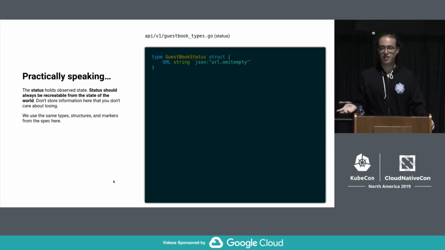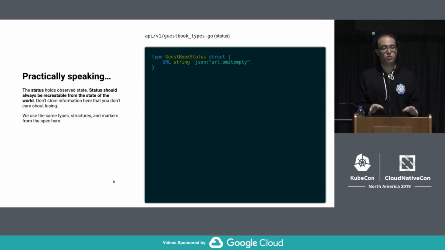All right, status is very similar to spec. There is one thing to note here as you're thinking about your APIs, which is to say status is used to convey information to the user and to other controllers. It is not for storing things. So you should think about status as kind of ephemeral, right? Imagine at any time someone could come through and delete your entire status. You need to be able to recreate it from everything else.